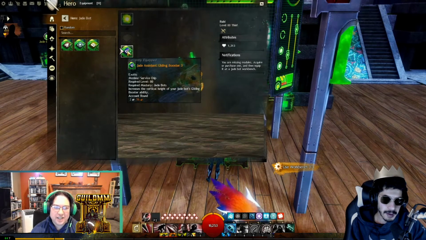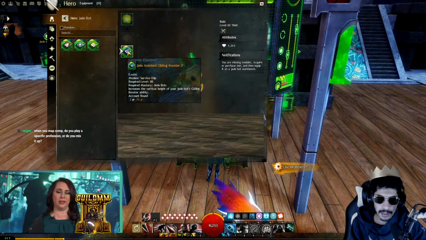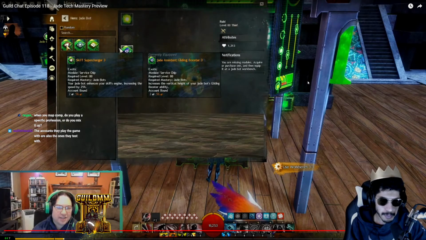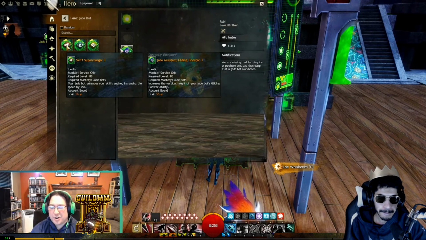So for example, Ben here has it equipped at gliding booster 3, and this is why it allowed him to get the biggest boost on his gliding updraft. So yes, you can upgrade them from the workbench. There's the skiff supercharger 3. This is basically increasing the speed of your skiff when you're steering your lovely boat and everything. So when you're going on those boating parties?